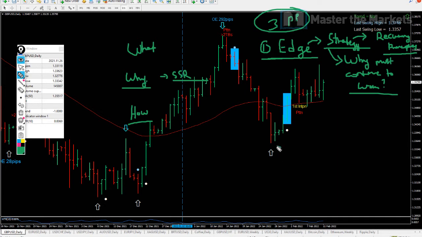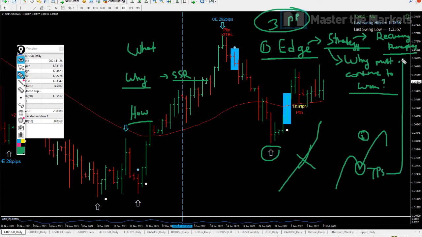It is based on the recurring principle that price does not move in a straight line, and therefore it must move in cycles. If it must move in cycles, then turning points must be created. Now you see, traders, that is a recurring principle that happens in the market, which you can build your strategy on, and which gives validation to the statement of why it must continue to work. So that is the first part of the three-part plan: define your edge. I've explained what it is, why it's important, and how you can implement it.